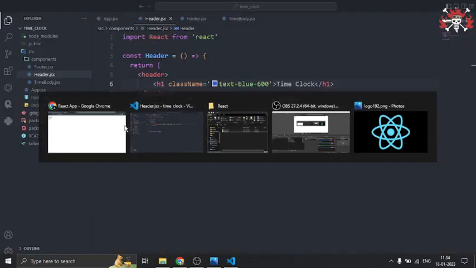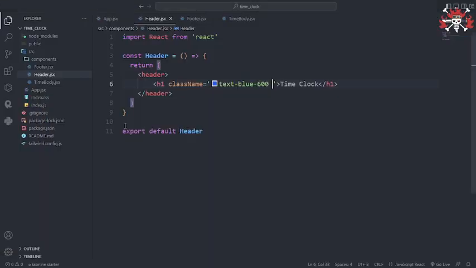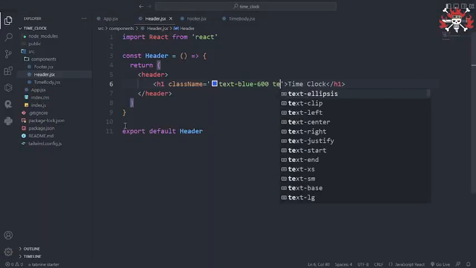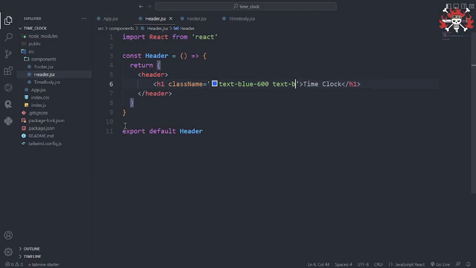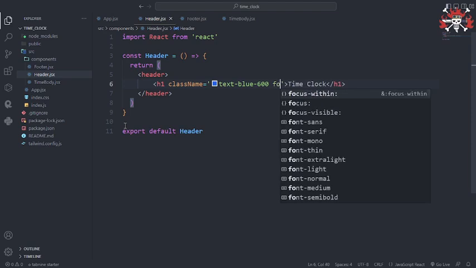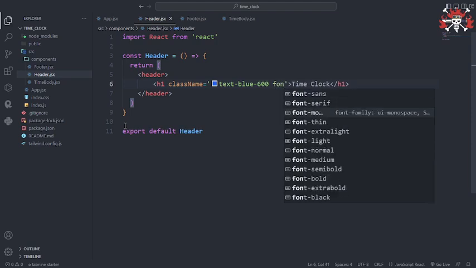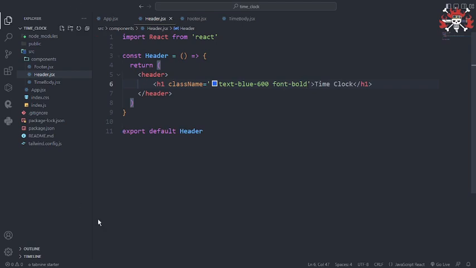Okay, here then text, or rather it should be font-bold. Okay, font-bold, that's font weight 700.